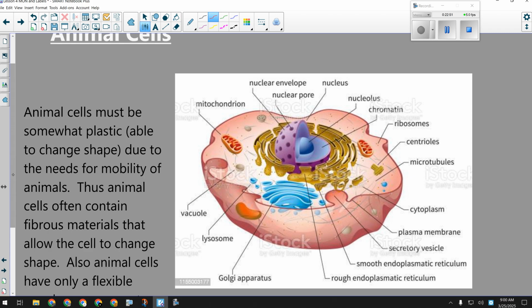Now, something else that animal cells don't have that you would see on the outside of a plant cell, what would it be? What goes around the outside of a plant cell that animal cells don't have? A cell wall. Having a cell wall makes the cells very, very rigid and stiff. If you're an animal, do you want your cells to be stiff and rigid? If you were an animal and your cells were stiff and rigid, you'd look like you came out of Minecraft, and not the terrible movie, like the game. It's like a block. You would walk like that, because you wouldn't be able to move. You wouldn't have that flexibility. Is flexibility important if you have to chase down and consume your food? So animal cells don't have a cell wall, and the reason for that is it allows them to be flexible, change shape, and move easily.